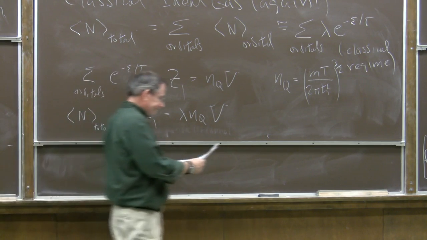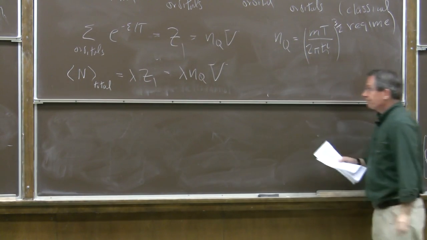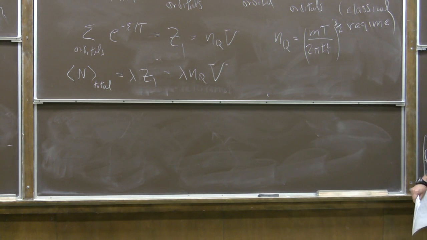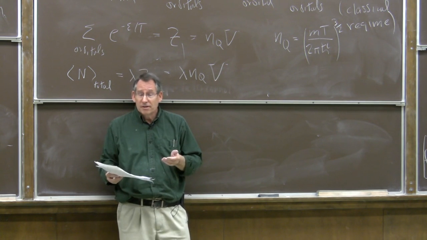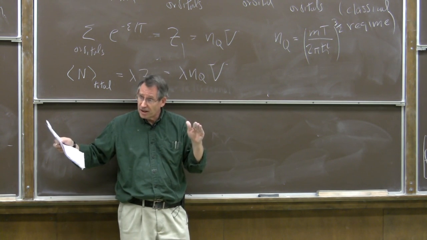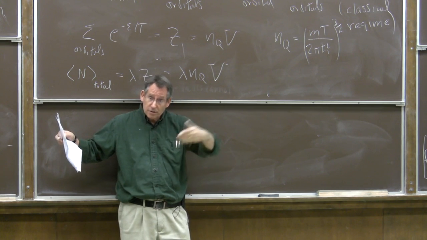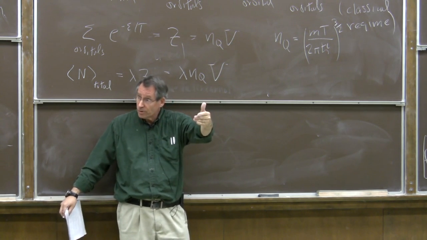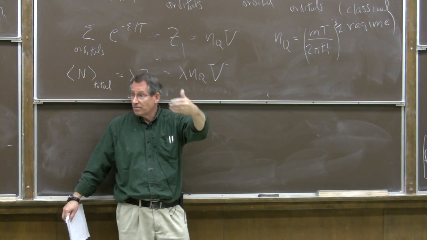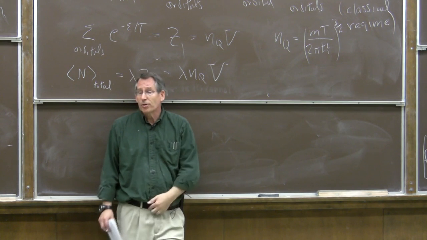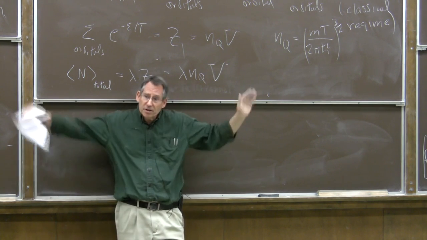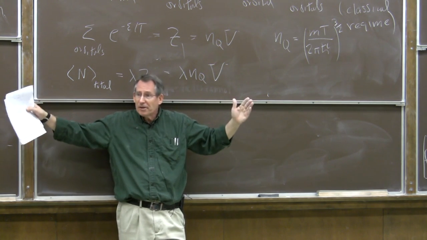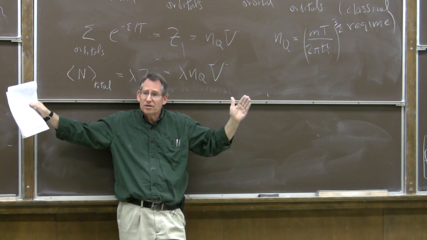And of course, if you want, we can regard that as an equation for lambda. Now remember, now we're talking about a big box, lots of orbitals. So fluctuations around the mean value, although they do occur, because since we fix the chemical potential, we're imagining that our system is in contact with the reservoir, diffusive contact. So particles can flow back and forth between the system and the reservoir. And the system finds its most probable configuration where it has some number of particles such that its chemical potential matches that of the reservoir, right? But those fluctuations aren't very important because it's a big system. The usual argument, when we have a very large system, the expectation values about mean values aren't important.